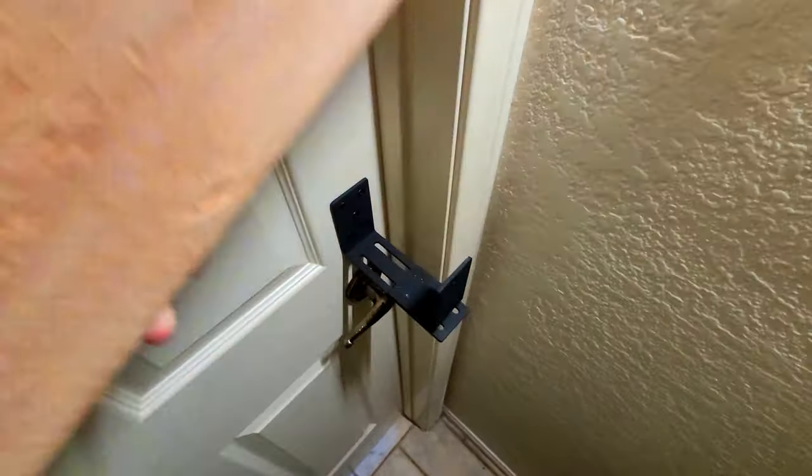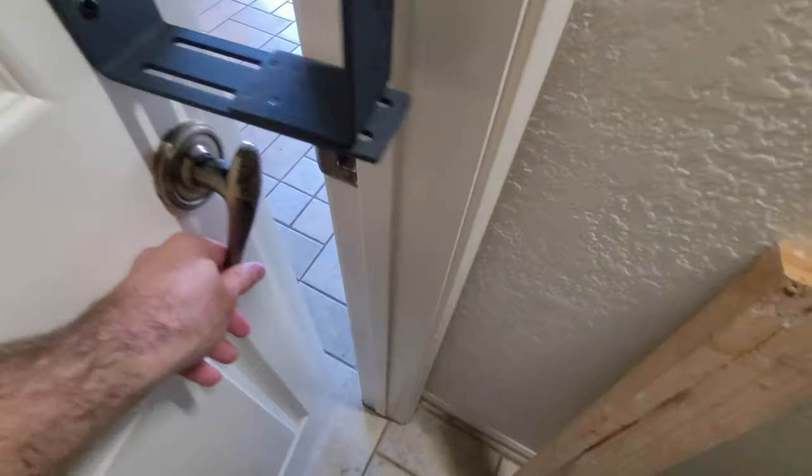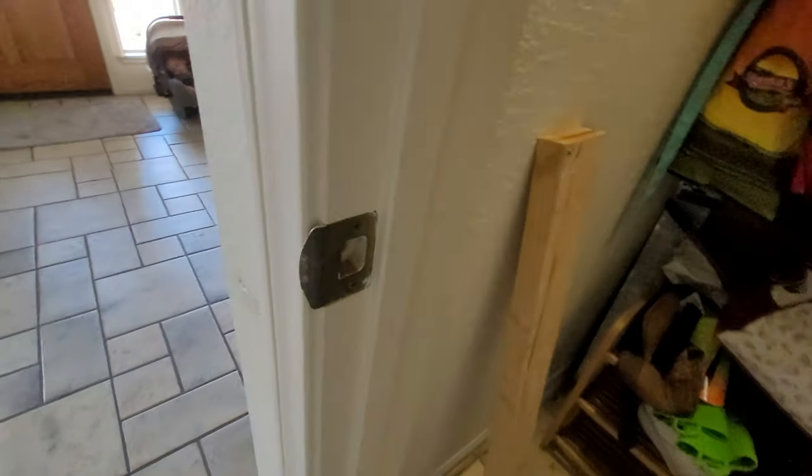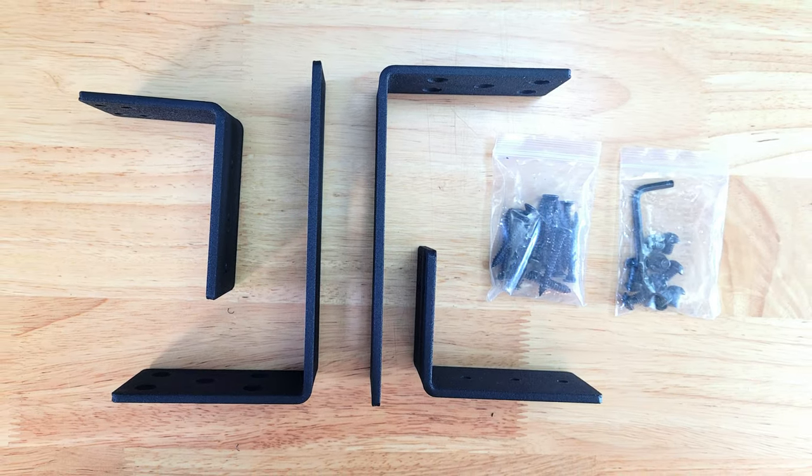The brackets and the 2x4 held up well and neither were damaged in the test. The door is still intact and there wasn't any damage to the frame or the door either. If you're in the market for improving your home security, these adjustable door brackets from Sihnman work really well for a lot of different applications and are a great option to consider.